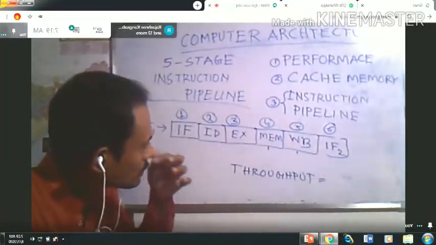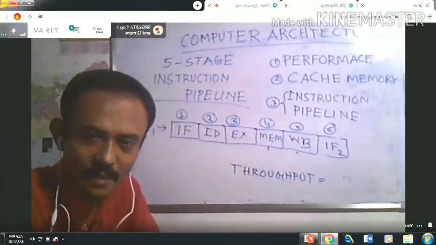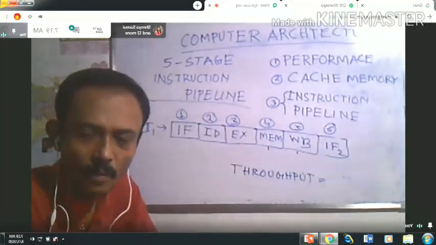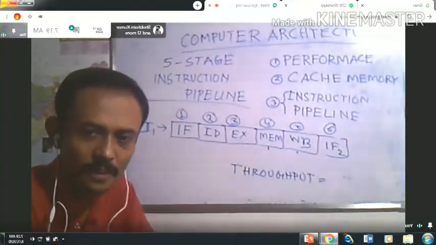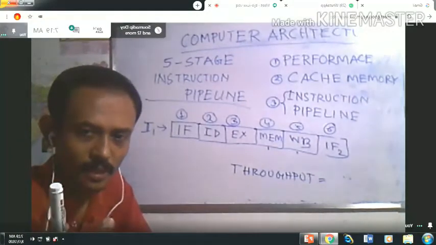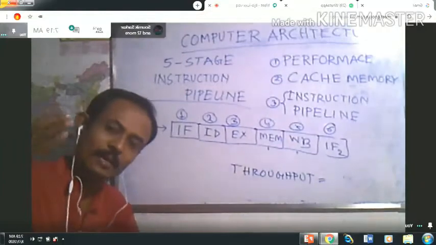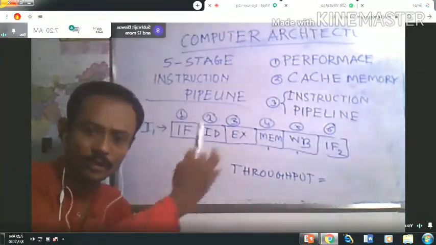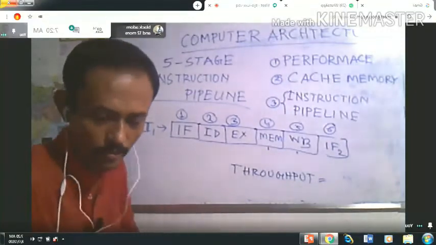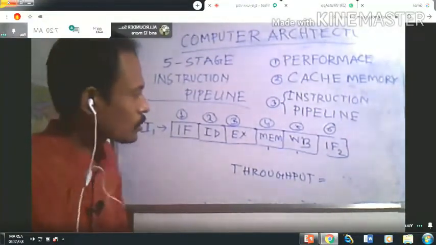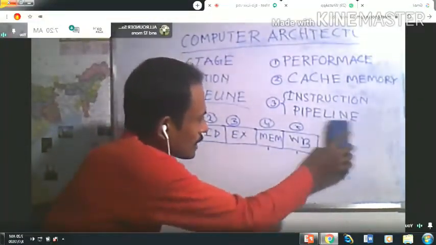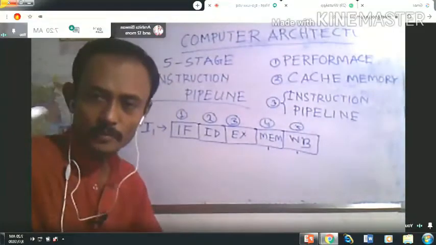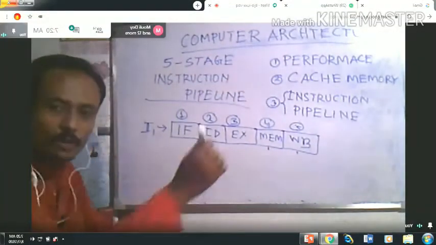Now, instructions per second means, for an instruction, how many clock pulses will be required. If you calculate it in instructions per second, then one instruction requires 5 seconds. By dividing that, you can find out the throughput. That's not the matter now. So this is the scenario of serial execution. Now if we use the pipeline structure, what will happen?